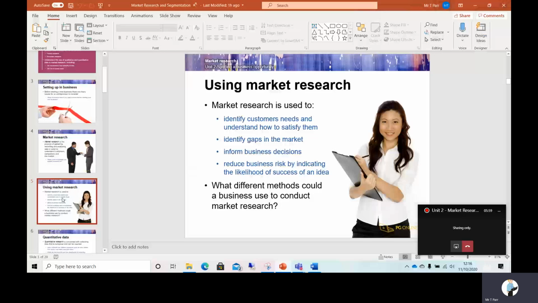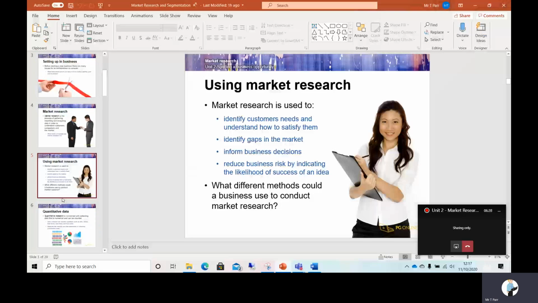Okay, another reason to use market research is to identify if there's any risk, especially if you're a business starting up. Okay, is there any risk? Another reason you could do this is if you're a business startup, you need to ask for some sort of funding. So let's say you go to a bank, and your market research will go into your business plan. Okay, because the bank will want to know, well, how do you know you're going to be successful? How do you predict you're going to make this much money? Well, you say, I've done some market research. This is my data. This is how I think we're going to be profitable.